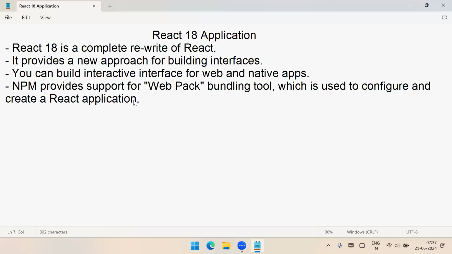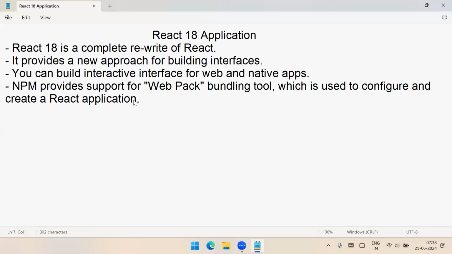The previous example was using React in an existing application. Now we will learn how to create a separate React application, how to build a separate React application, and we can practice all the React concepts in that. And at the end, we will learn again how to build every concept of React manually. So how to create a React application with 18 features.